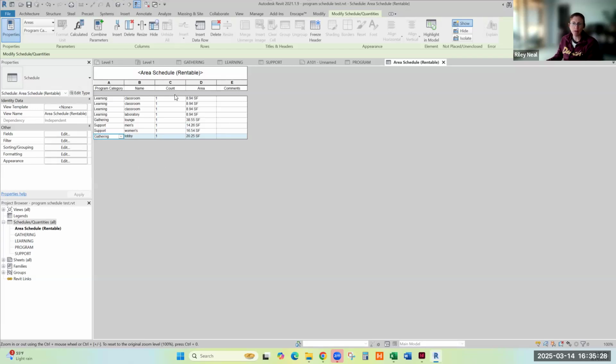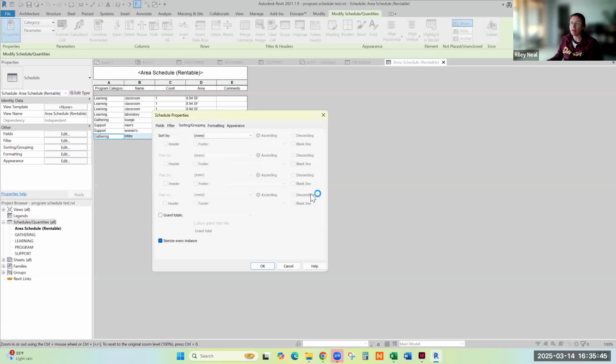One thing you're probably going to want to do, because it's a program schedule, is enable the totals for each of these, because I assume you want to get a total square footage for the different categories. In order to do that, you would go into Sorting and Grouping, now that you've got your categories assigned, and sort by your category.